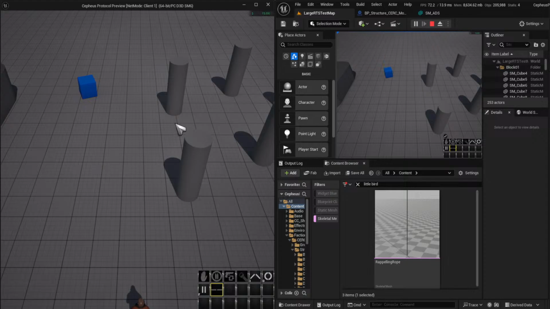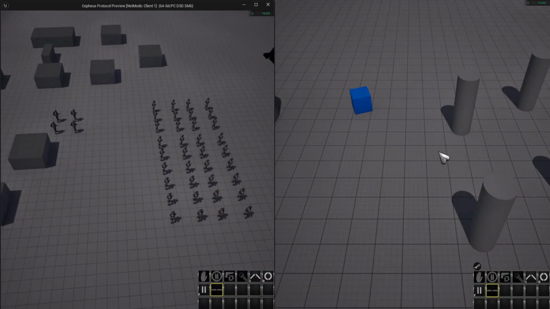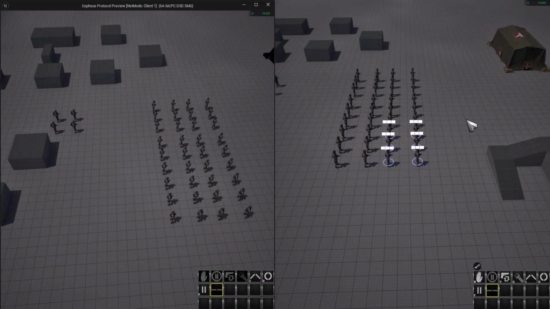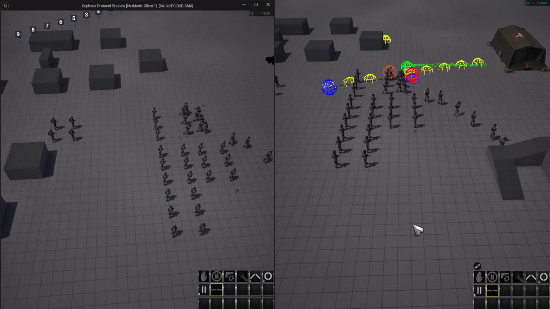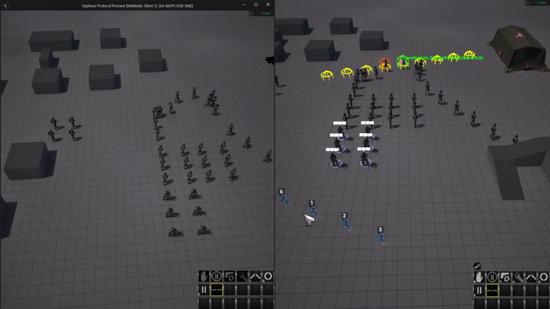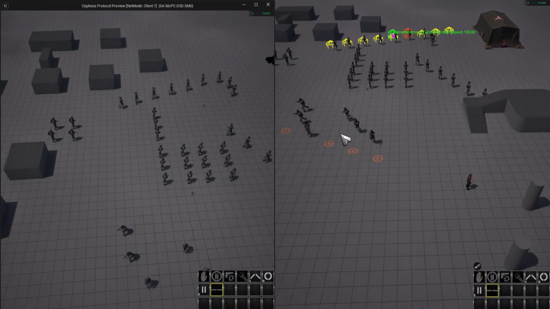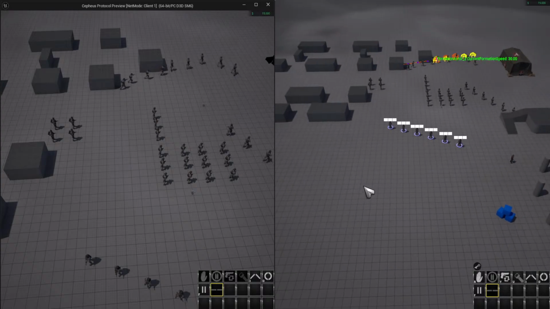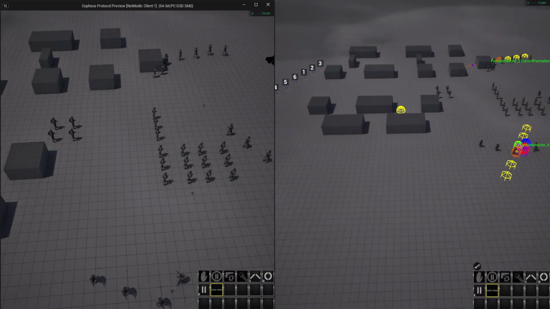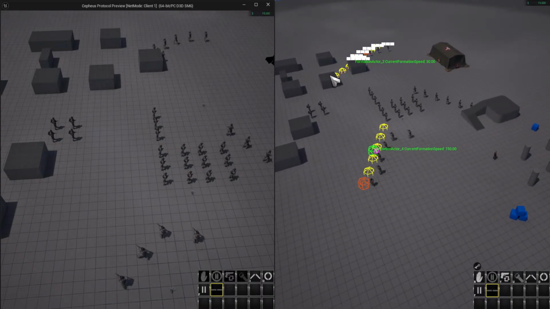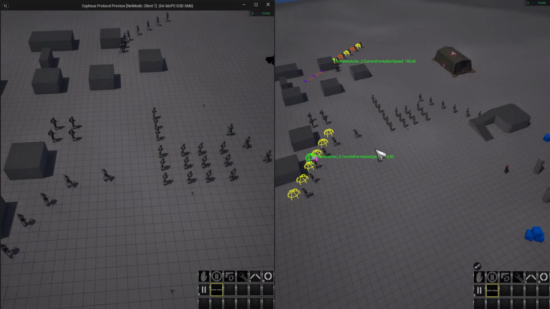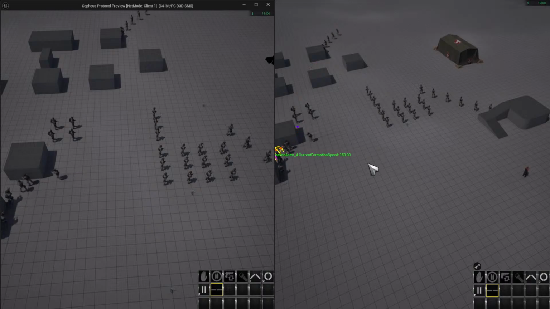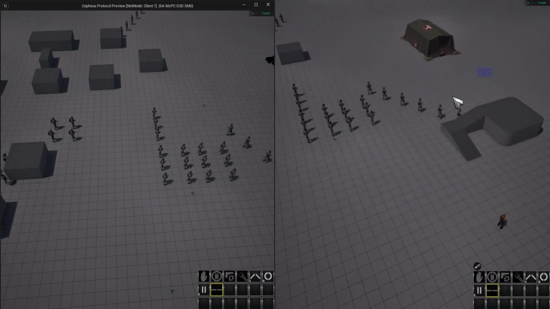If I go over here and I select these infantry, you can see there's tangible progress where they're forming up and they're moving and they're doing all their logic and everything else. So this is an example of how the formation system already supports co-op, and as we add every system and every mechanic into the game, it's being implemented to support co-op. So when we're done with this cleanup and this process, you guys can play co-op.